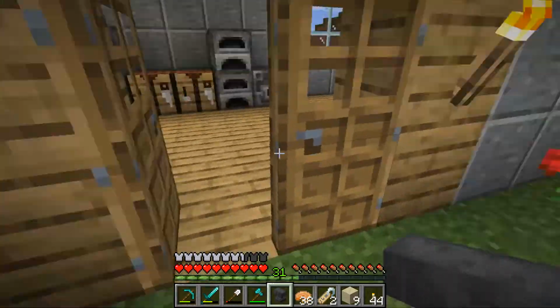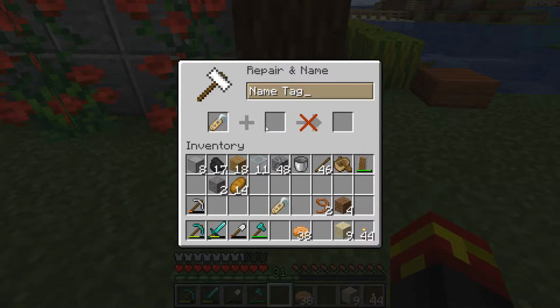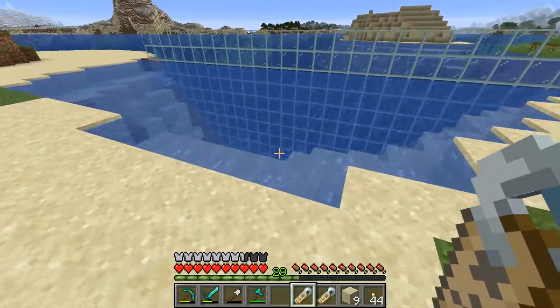Let's put the anvil outside somewhere, perhaps. I don't know. Let's put it here for now. And what we can actually do is name these name tags right here. All right, the first name we're going to go for is Bubbles. And then the next one, I think we'll go for something, I don't know, badass. Something, let's say, Nixon. Let's go for that. So we've got Bubbles and Nixon as the name tags right here. So now what I'm hoping is we can use these on the dolphins, and then that will make sure that they do not despawn right here.